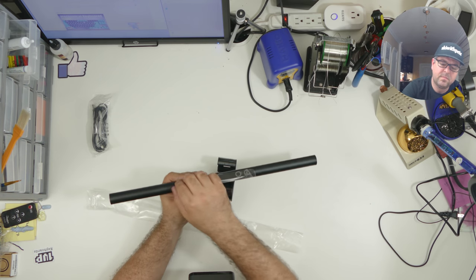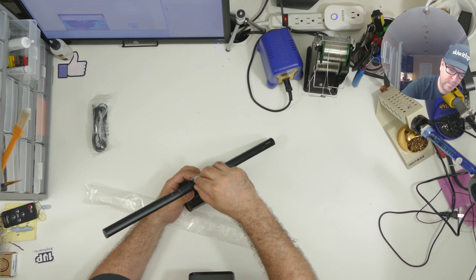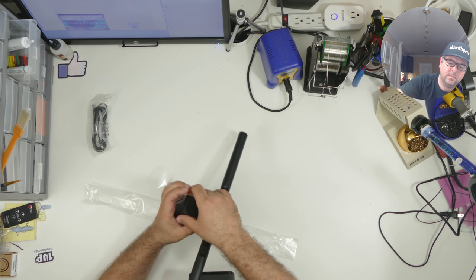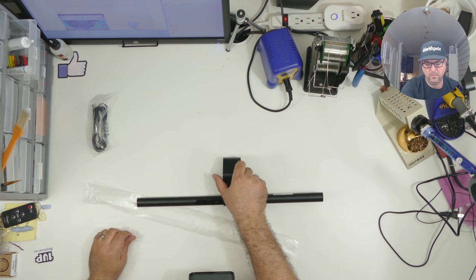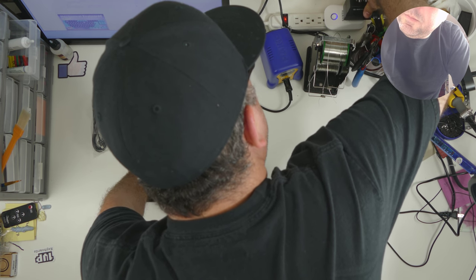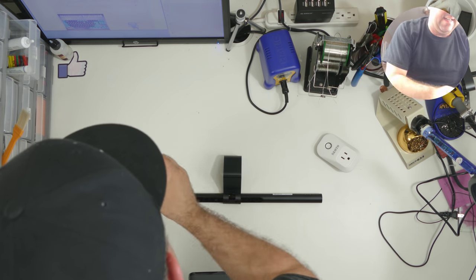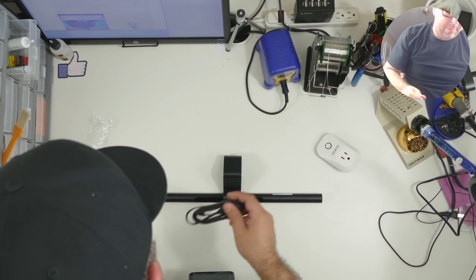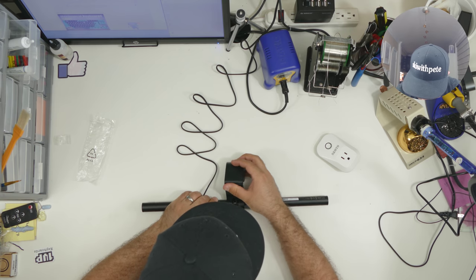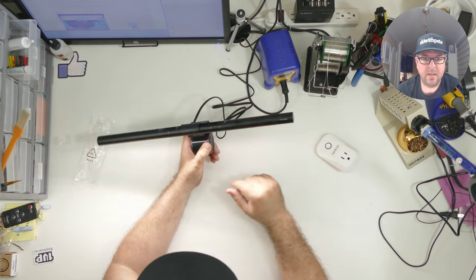Lots of bugs on my desk right now. There, let's snap this in. Give me just one second. I need to plug this in. I have a USB charger right here, so I'm just going to use that as my power supply. $100 doesn't come with a power supply. I love this thing. This light. There we go. Look at that. Put this in here. There you go. It's a light.